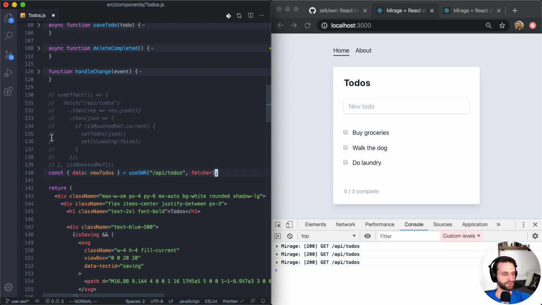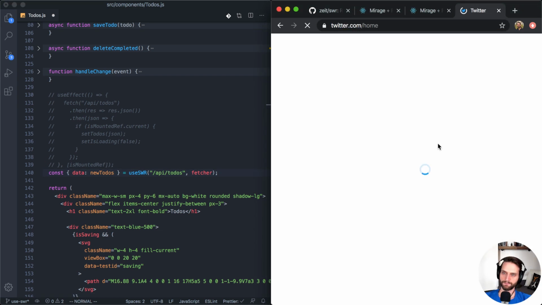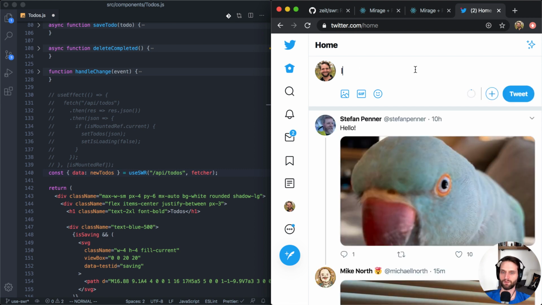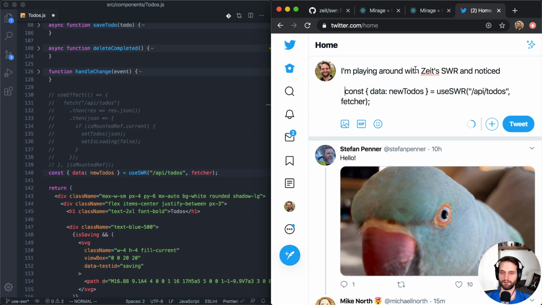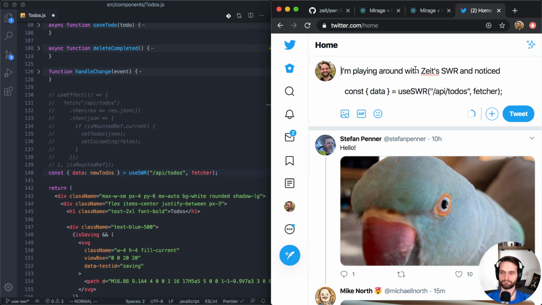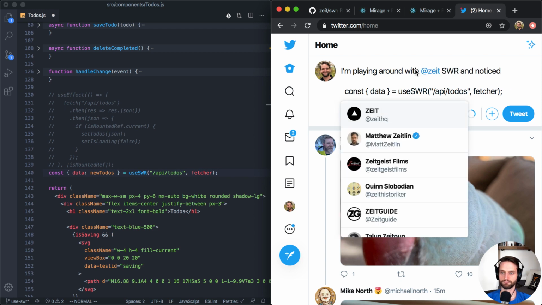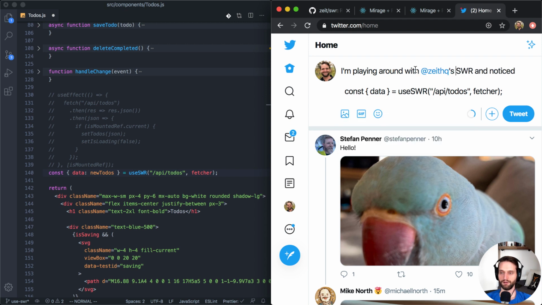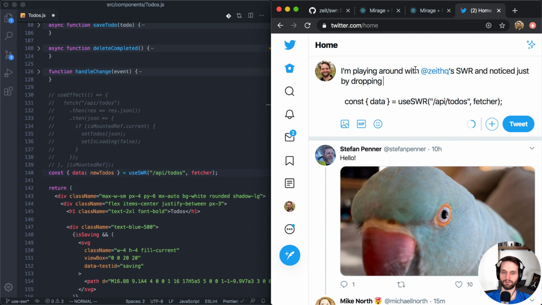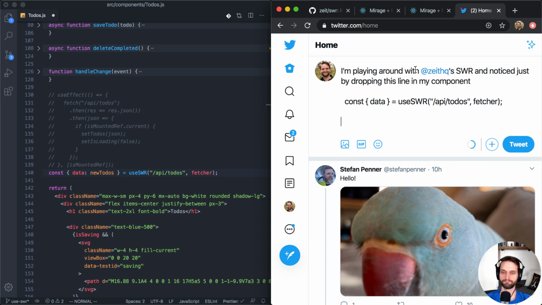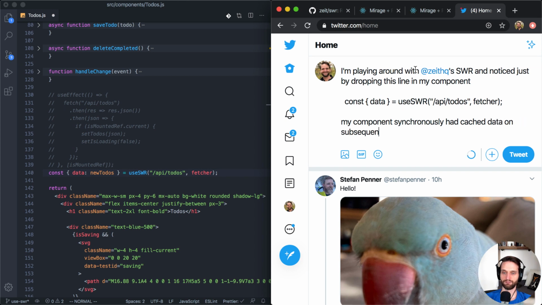I'm going to ask on Twitter actually, because I don't know the answer to this. I'm playing around with Zeit's SWR and noticed just by dropping this line in my component, it synchronously had cache data on subsequent mounts.